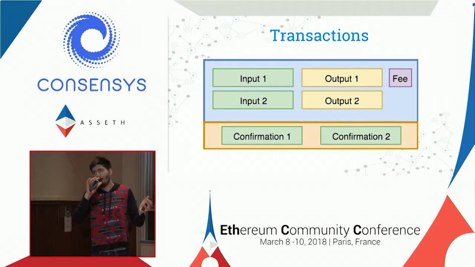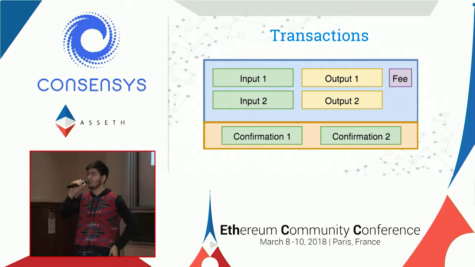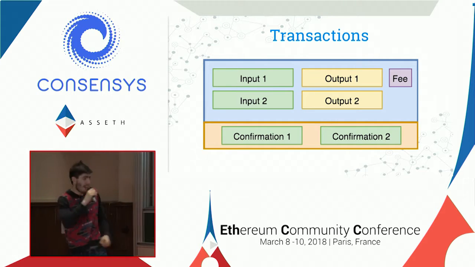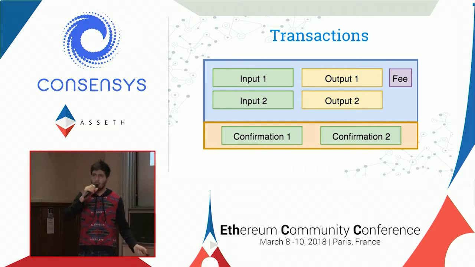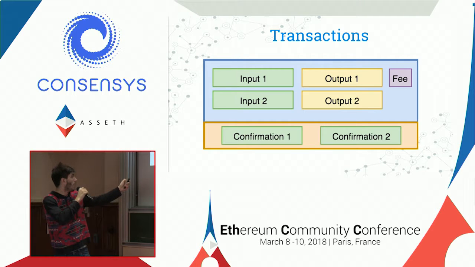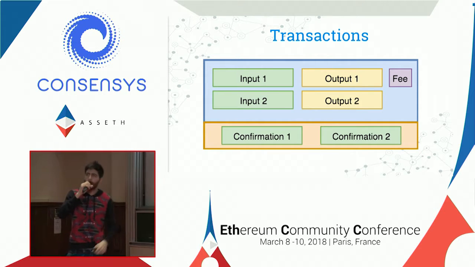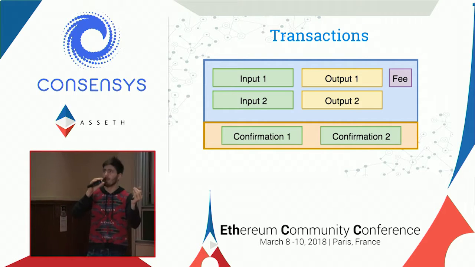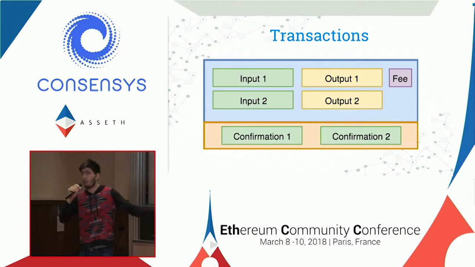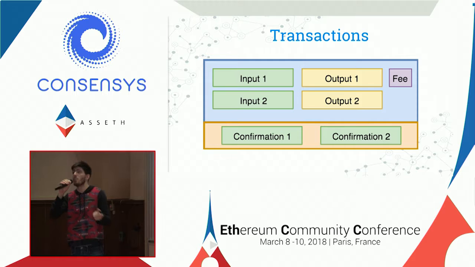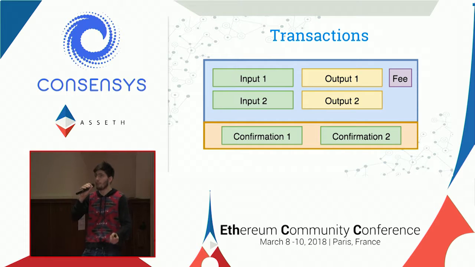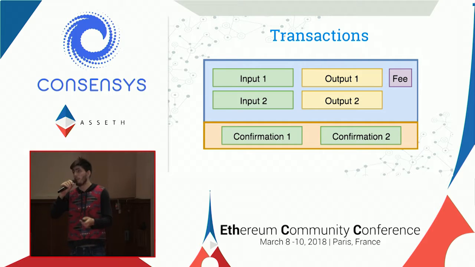So basically, with child chains and with Plasma MVP transactions, we need confirmations. Because right now, there's a situation where, and I'll get to why we need confirmations in a bit, someone can send a transaction, the operator can withhold it, and there's basically no way to prove whether someone has actually double spent it and it's been included in the child chain, or if the operator is just being bad.